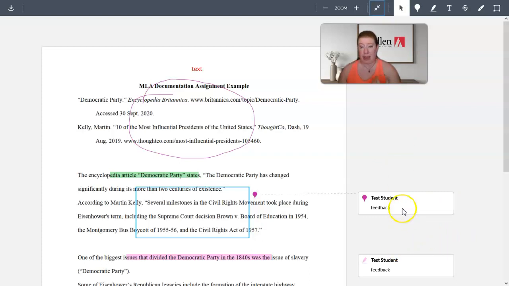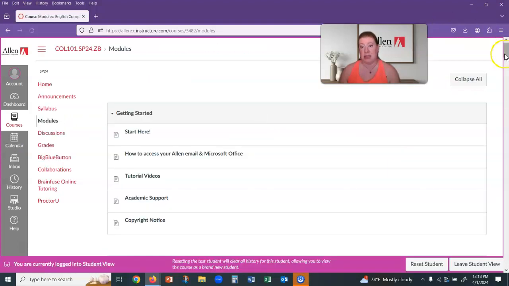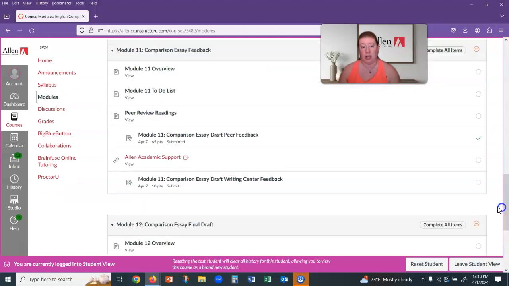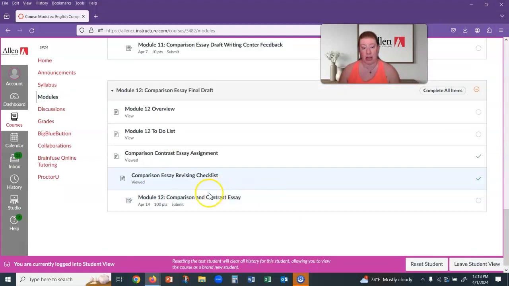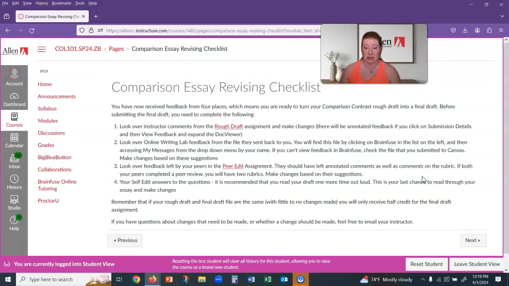If you have no feedback at all, so neither one of the peers who were assigned your essay actually submitted a response, then send me an email. Most likely you'll just have instructor feedback to look at. So those are the areas. You also did a self-edit, don't forget, and that self-edit is kind of an area where you answered questions about your own essay. And so you can do those again if you want to. It's been a little while since you looked at them. You want to look at your responses, and then don't forget to just read your essay one more time.